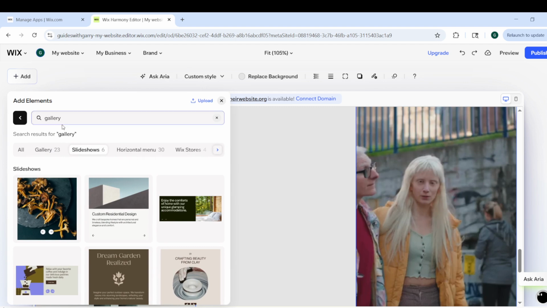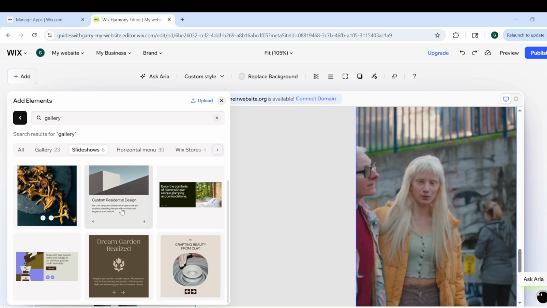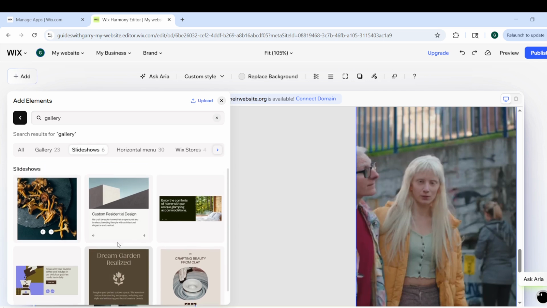This is where Wix keeps the design tools and content blocks you can place on your page. From the Add Elements panel, select Gallery. Wix offers several gallery styles, so this is the section you will use to create a slider that can automatically move from one image to the next.